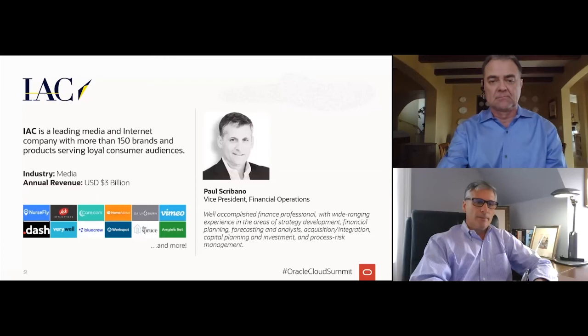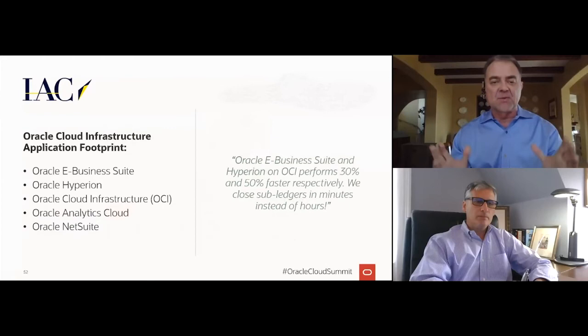Mergers and acquisitions — as well as divestitures — are a big part of your business. How has moving to the cloud helped? There always needs to be an exit strategy, which includes financial application infrastructure. Moving to OCI allows us to split front office versus back office activities. My team focuses on front office core competency activities such as acquisition and divestiture, as well as assisting organic growth across all our businesses globally. OCI handles all our back office activities such as product, maintenance, hosting, and disaster recovery, freeing up an immense amount of my team's time.